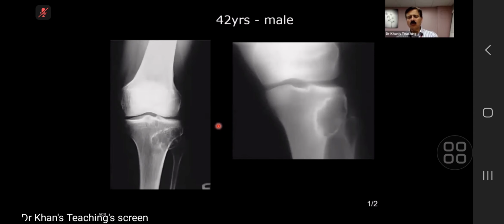This is a case of chondromyxoid fibroma. You remember the diagram which I showed you? The classical location is tibia, and it is slightly eccentric, and it has a narrow zone of transition. The age group is not like non-ossifying fibroma. The age group is slightly more. So I've just shown it to you for differential diagnosis. Otherwise, it's not an important tumor. It's a very rare tumor.